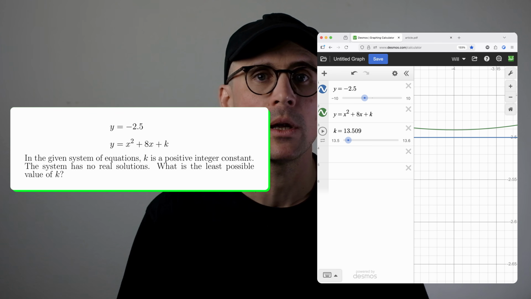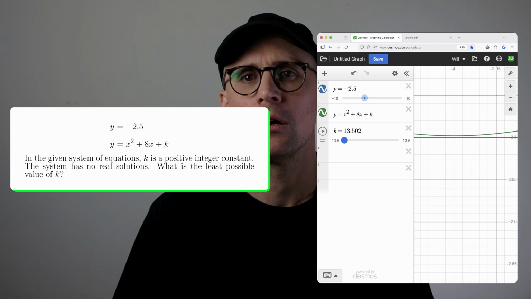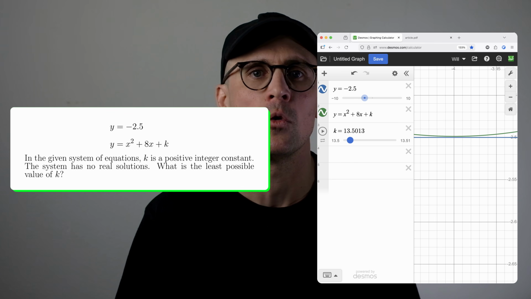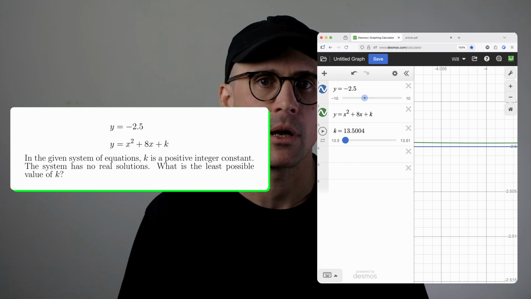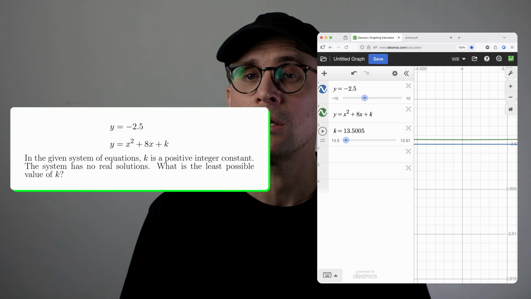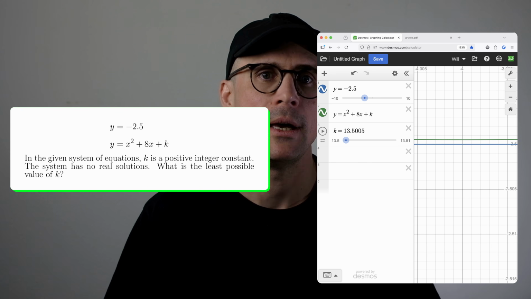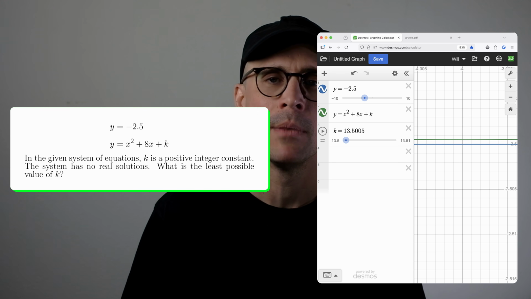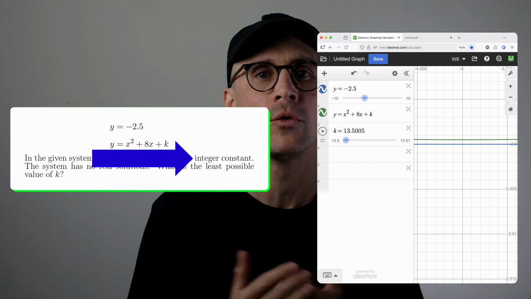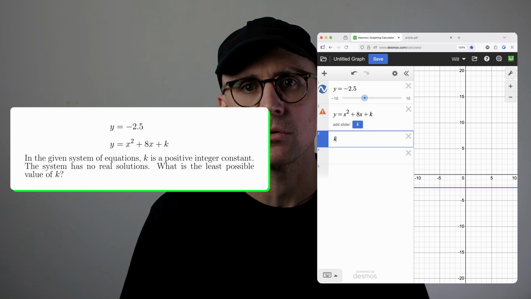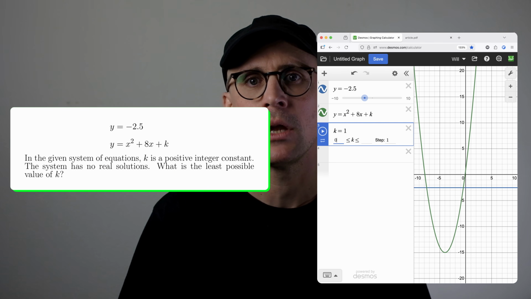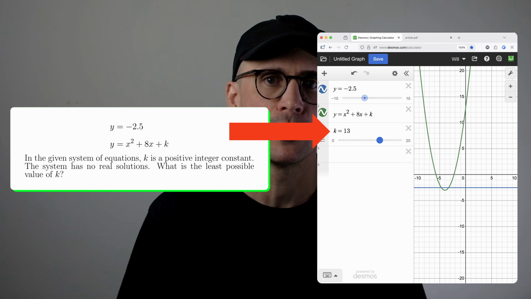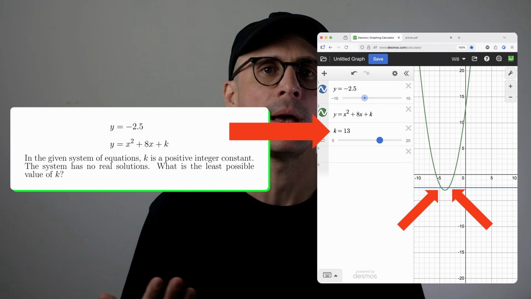And if you read too quickly, you might wind up zooming in closer and closer, trying to get the parabola as close as possible to the horizontal line without actually touching it. But every time you zoom in, you see that you can get closer still, and on, and on. What you missed here is that k can't be any old number. It must be an integer, a whole number, in other words. With this additional constraint, the closest we can get to the horizontal line without touching it is where k is equal to 14. If we go lower to k equals 13, the lines cross and the system has two solutions.